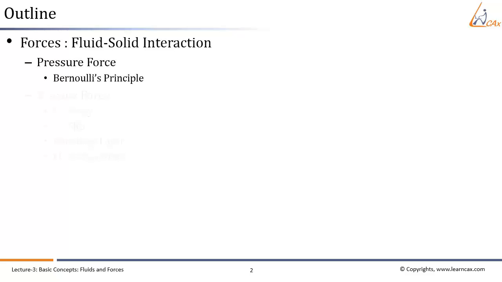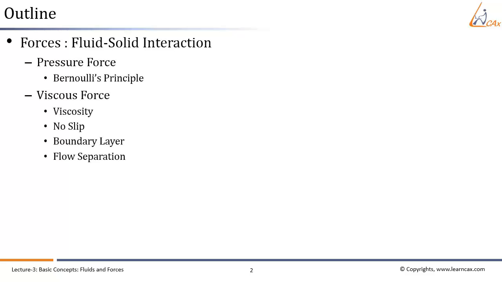Here is the outline of this lecture. As I already said, the whole idea of this lecture is to know about different types of forces exerted by a fluid when it flows around a solid object, or to know the amount of force necessary to move a solid through a fluid. To explain why these forces are generated, I have to make use of Bernoulli's principle, one of the very important principles that plays a vital role in the world of aerodynamics.